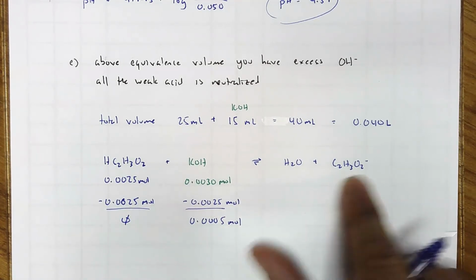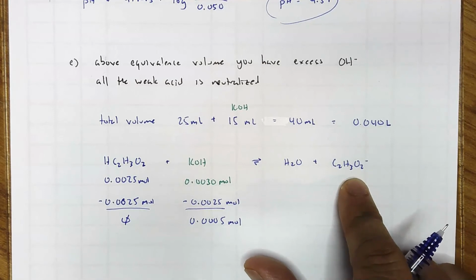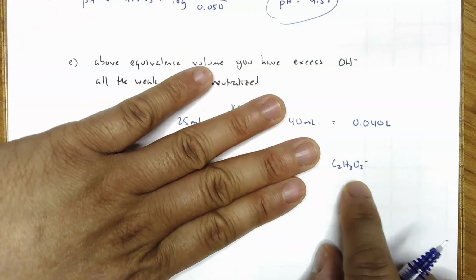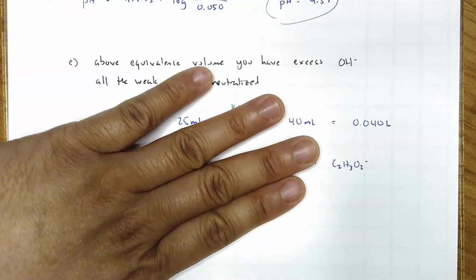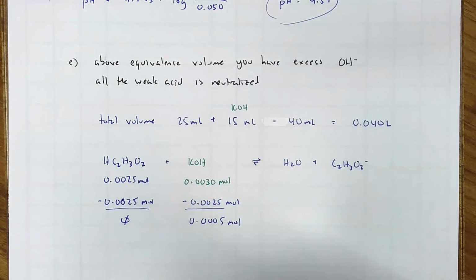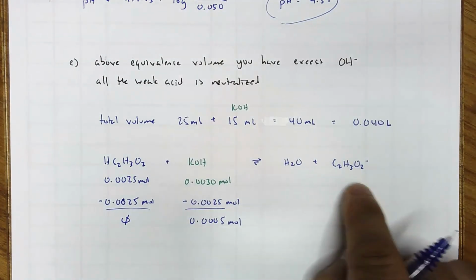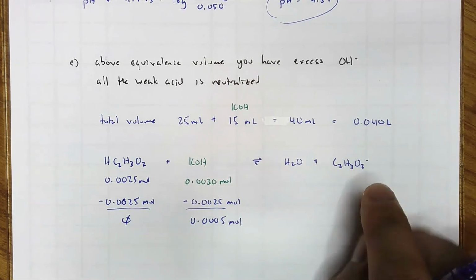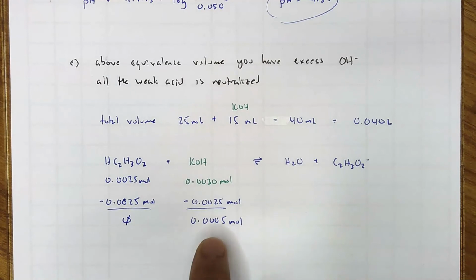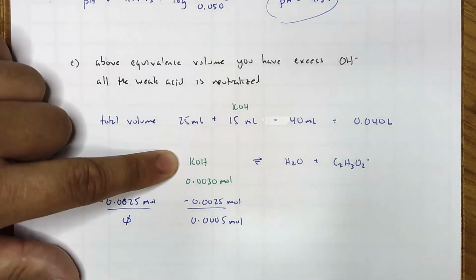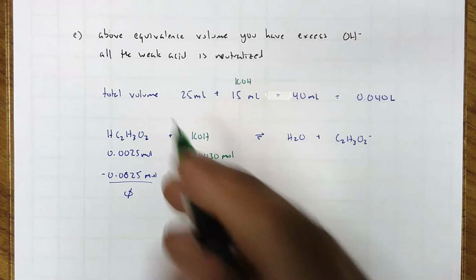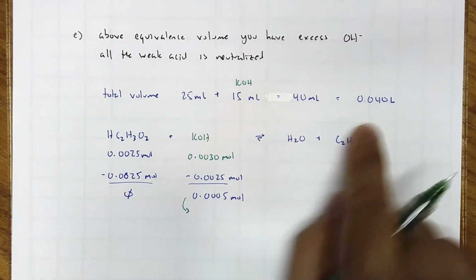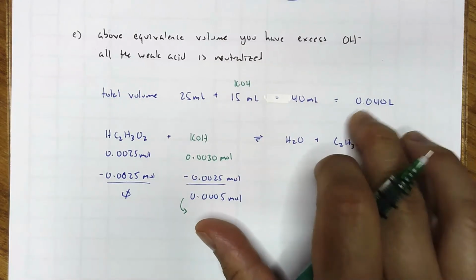This is insignificant, okay? But I know that you know that when you throw the conjugate base in water, you get hydroxide ion, right? I don't have it on this sheet, but you basically do the base: conjugate base plus water gives you hydroxide. But that number is so small, all we're worried about is this number. How much OH excess do we have? So when we convert to the molarity, remember our volume is now 0.040.